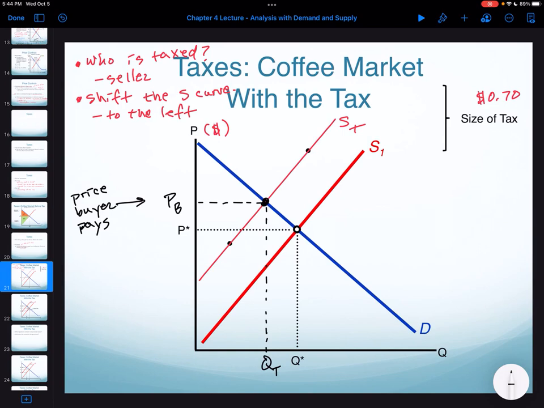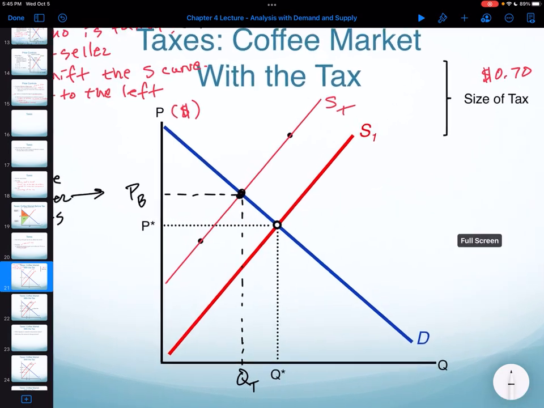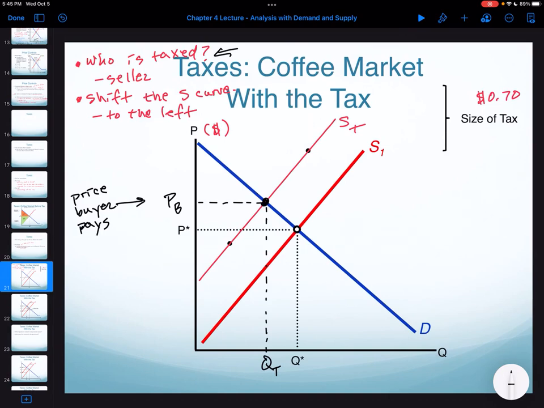Okay. All right, so this tax is implemented, shifts our supply curve up. The buyer pays this higher price for coffee now. Now, does the seller get to keep all that money? No, right? They're the ones who have to pay the tax to the government. Remember at the beginning we said who is taxed? It's the seller. So what we have to do is subtract 70 cents from that price that the buyer pays. That is, we go over here and we go down 70 cents, right? The way we constructed this diagram, this distance here that I'm highlighting with my Apple Pencil is exactly 70 cents.